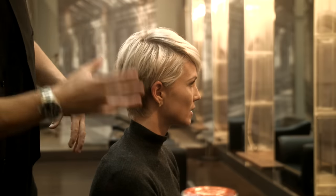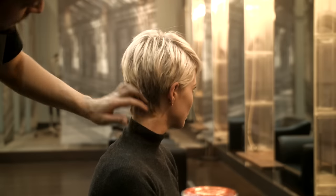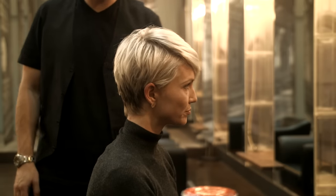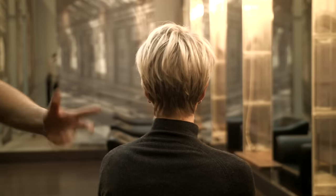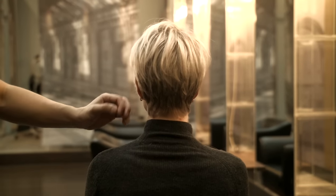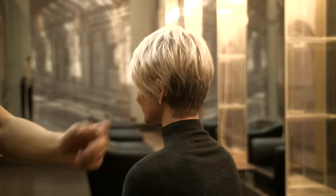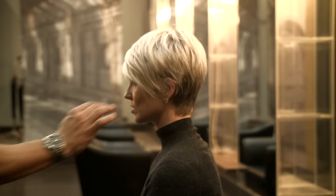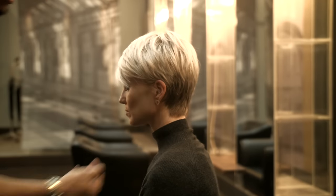So it went from looking mumsy, chunky, old-fashioned and classic to edgy and fun. Lots of texture. Actually, the color and the little bit of regrowth you have works really well as well. It's cool. So we'll spin around, have a look at the back. Styled by yours truly, CJ. All the way around this side. As you saw in the video, we discussed we're going to leave it over the ears, and you can see why, because she can quite easily pull that back. She has flexibility again with styling.